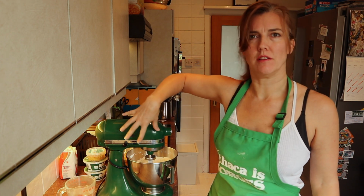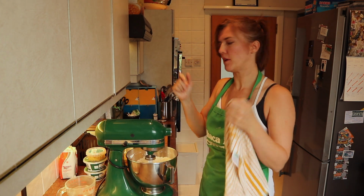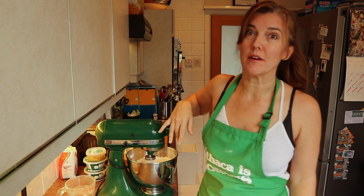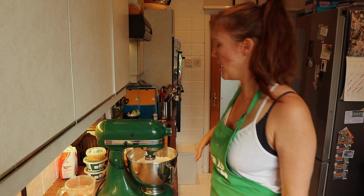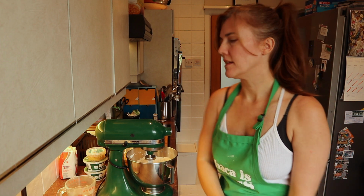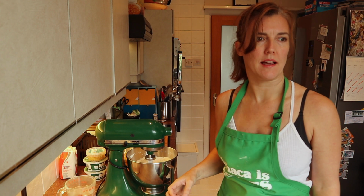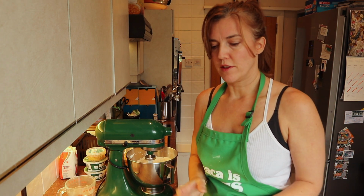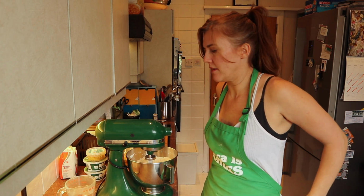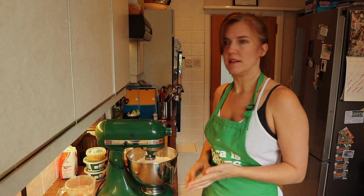I've just done it on low here and chucked the towel over because I've made that mistake before of flour going poof everywhere. Just to make sure the salt is thoroughly mixed in, because this is a lot of flour. I've never used a recipe with this much flour before. And then add your water and mix it gently. So we're going to do that. It's going to come out crumbly, kind of like when you start to make a pie crust. For this first stage of the dough, you don't want it super smooth, apparently. So we're just going to barely mix it together, and then we're going to dump it down onto the countertop to get it combined.